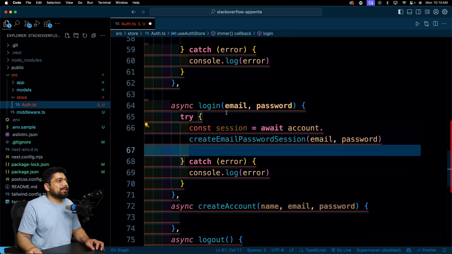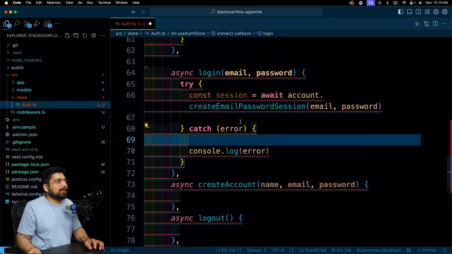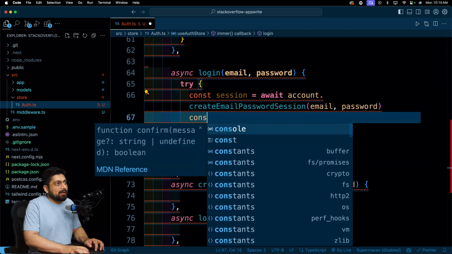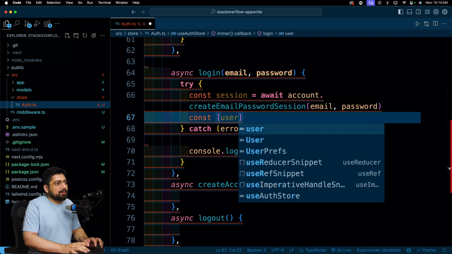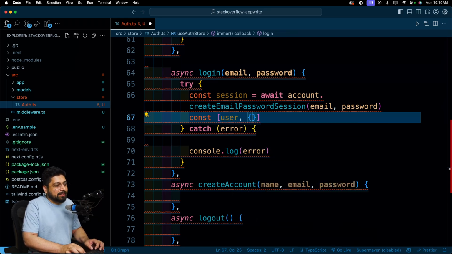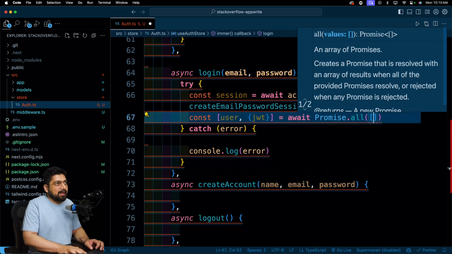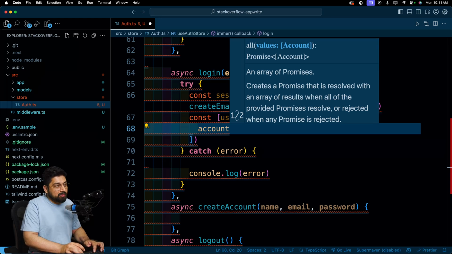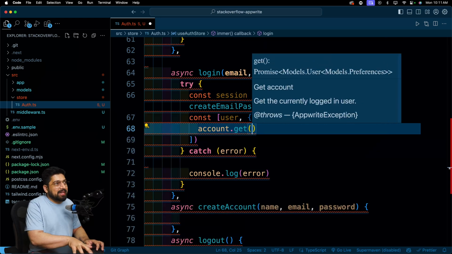All right. Too many red squiggly lines. Hate that. All right. So once the session is done, it actually stops my thinking somehow. What I can do further is, based on this, I can grab the user and the JWT. The way you do it, again, copy paste it from the docs. You go ahead and extract user like this and JWT like this. And the way this is going to come up is await. You have to fire up a promise. And this promise needs an all, just like this, an array, just like this. And then we have to fire up two promises, two requests. The first one is simply get, which gets you a user.